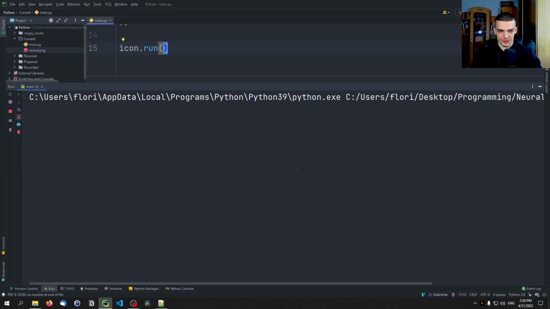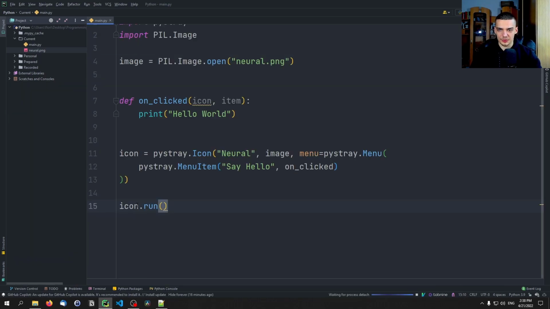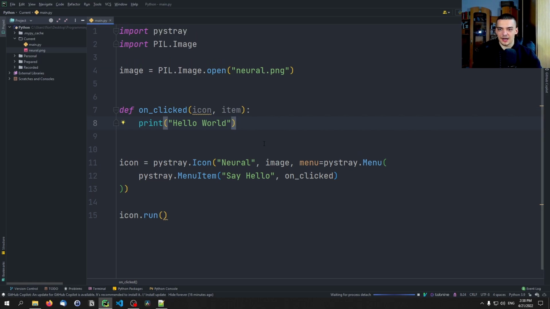Now if I run this here, you can see that I now have the tray icon down here, this NeuralNine logo. If I click here, it's going to move in here. And now if I click on it, nothing happens. If I right click on it, you can see here a menu opens with the item say hello. And if I click on this, you can see hello world is printed here. So that's already basically how you do it. We're going to add some more interesting options to that, but that's essentially how you build a simple tray icon, how you use a simple tray icon with Python.